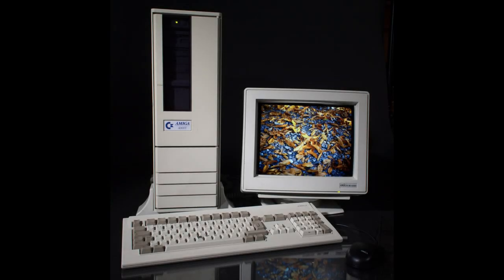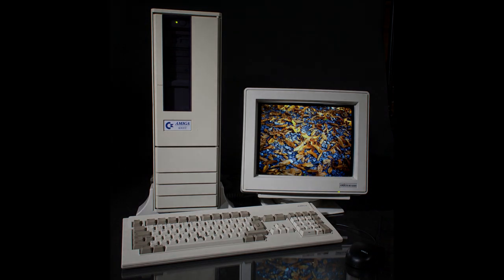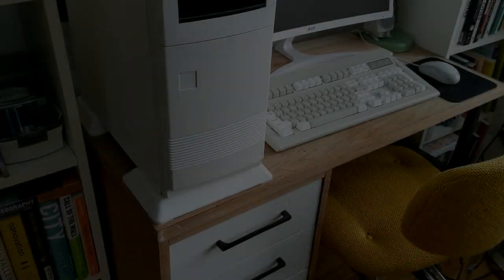When I was a kid, there was no other computer I wanted more than an Amiga 4000T. I just thought it was really striking looking, kind of space age with its blinking lights so you could see through the translucent front panel. But I couldn't afford that computer then, and I can't even really afford it now.